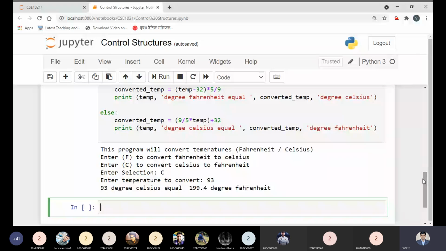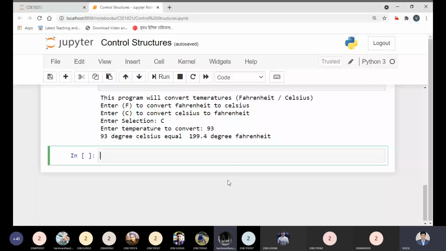Is it visible to all? Yes, sir. Okay, I am writing a program to understand the while loop, or iteration.